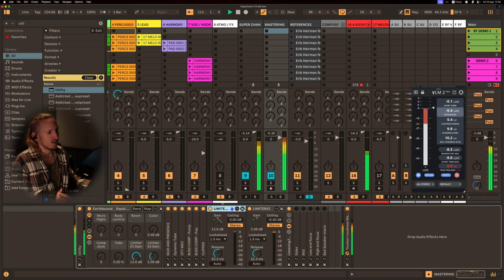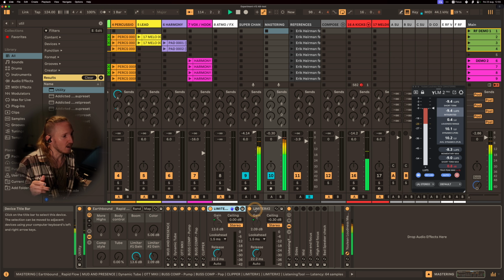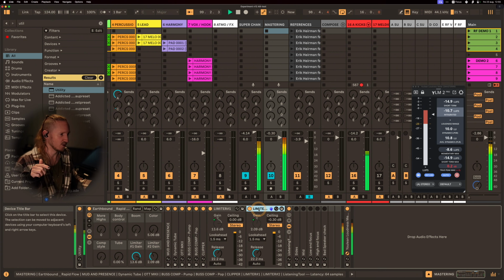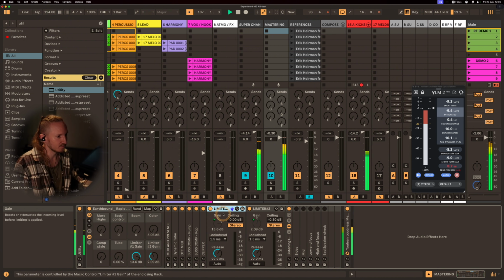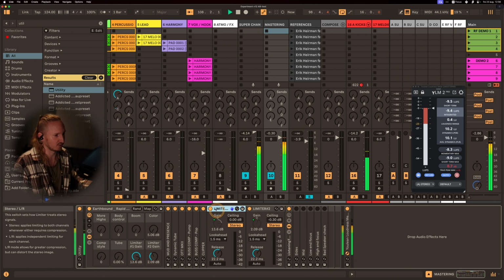Some limiters even have several limiters built in series and hide that from you, and this one doesn't, so we put two after each other and we do a little bit of limiting each, and it will sound nice.